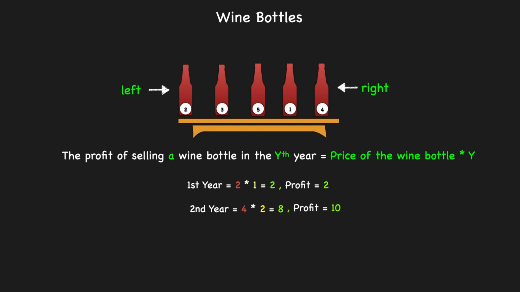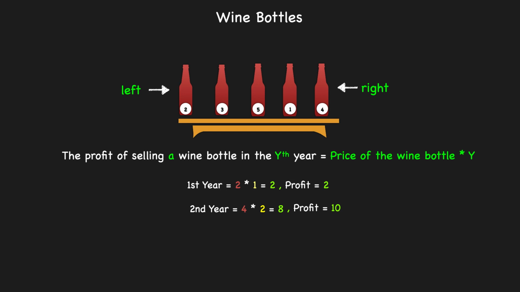So in a similar manner, we need to sell the next 3 wines over the next 3 years and calculate the maximum profit. The objective now is to come up with a sequence of selling the wine bottles, whereby we can maximize the profit that can be made by selling all the wines. So if you think about it for a second, the initial instinct is to apply the greedy approach. That is to check the left and the right sides of the row and sell whatever is cheapest first.